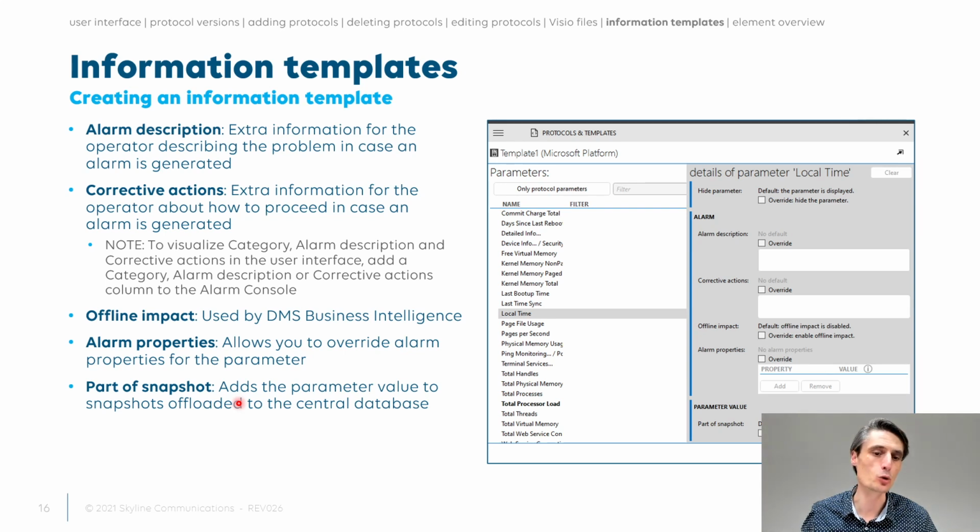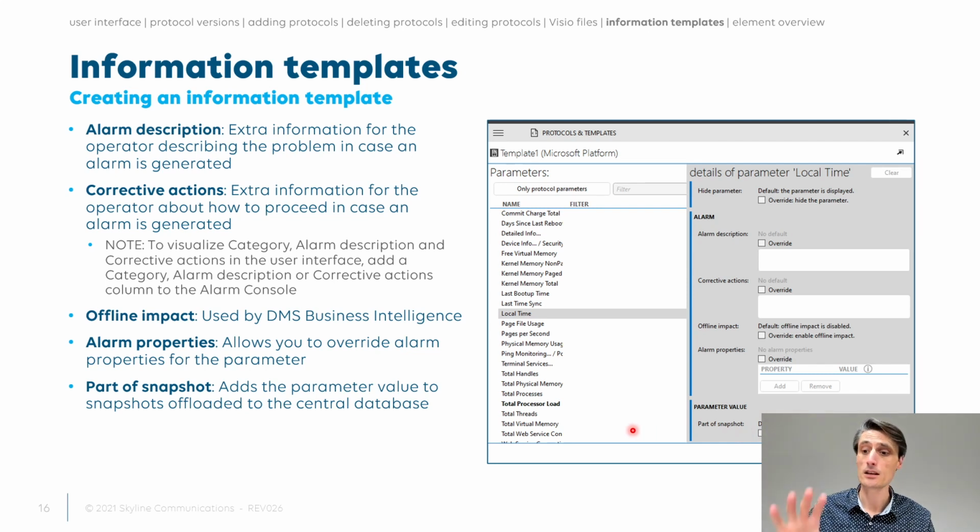That's a special offload thing for the central database. I won't go into details on that. That's just to take a snapshot at certain points in time of a certain subset of parameters. Here you can define the subset that should be included in the snapshot. If you want to know more information, you can find that in the help.